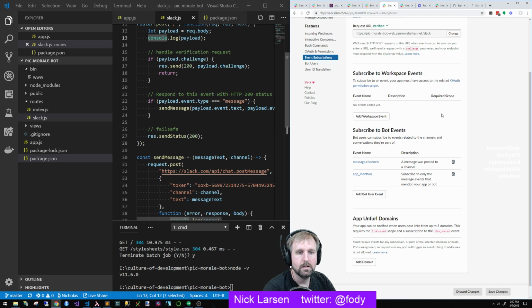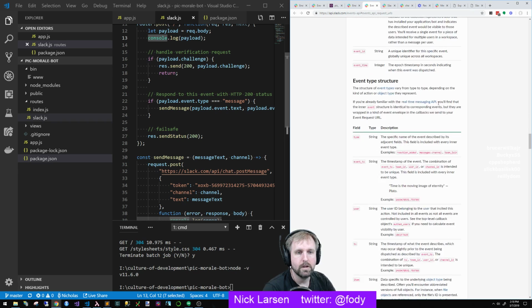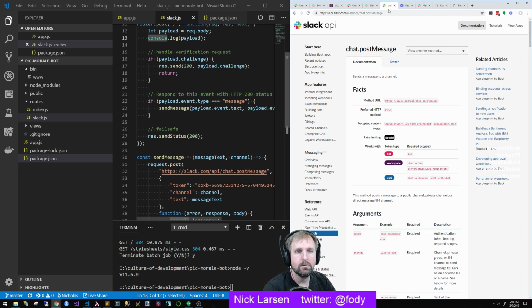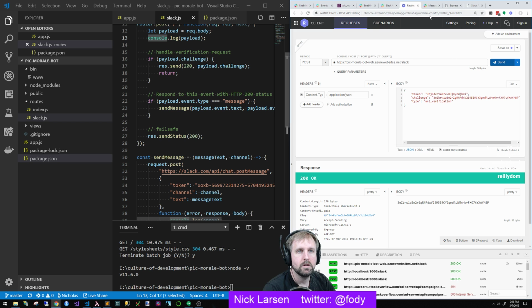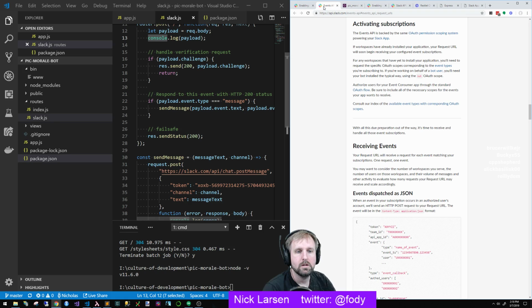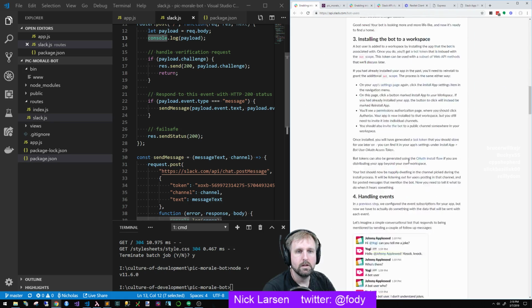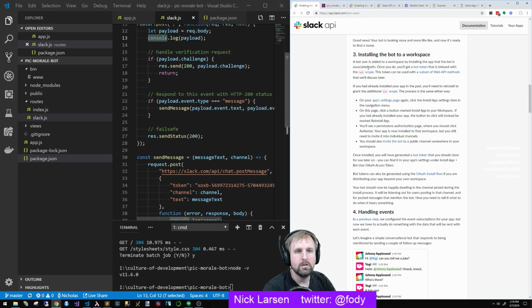Okay, great. Let's go ahead and finish reading. I think we were finally done with this page. I also think we're done with this page. And that one. Okay. Installing the bot into a workspace. A bot user is added to the workspace by installing the app that the bot is associated with. Once you do, you'll get a bot token that is imbued with it. This token can be used.